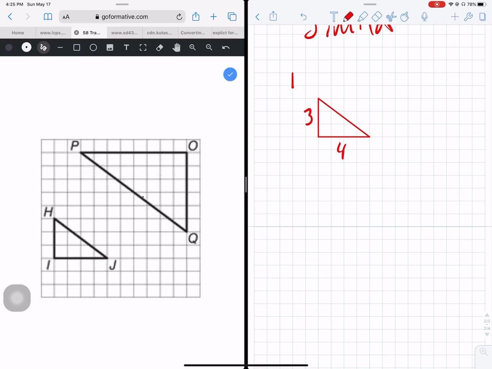So we can do 1, 2, 3, 4, 5, 6, and 1, 2, 3, 4, 5, 6, 7, 8. Looks weird, but there it is. So you're 6, 1, 2, 3, 4, 5, 6, 7. Oh, that's why it's weird, because you're 7. I'll just do it over here. 3, 5, 6. And then by 8.